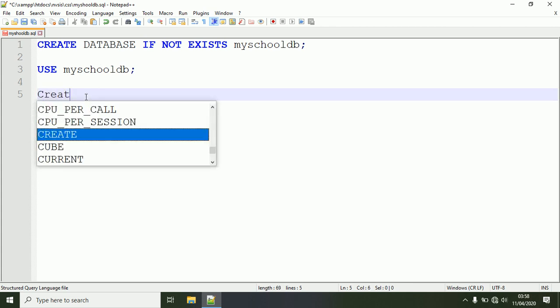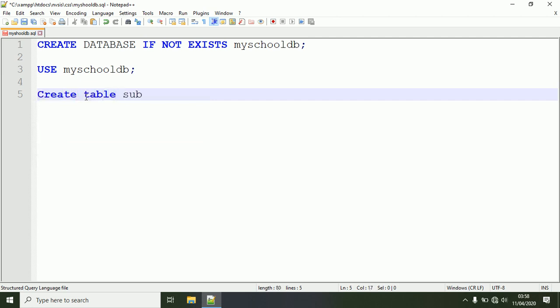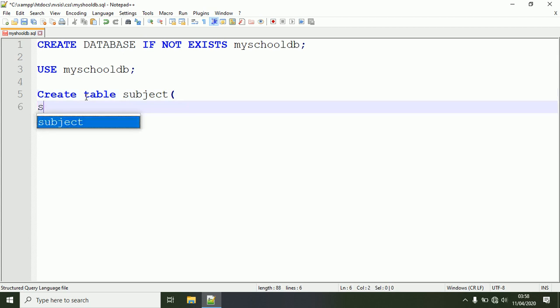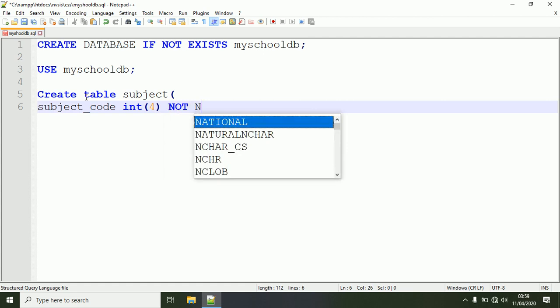Therefore, create table subject. Open the bracket, and we have the subject code. The subject code will be an integer, therefore we'll use int, and it can contain only four digits, and not null.